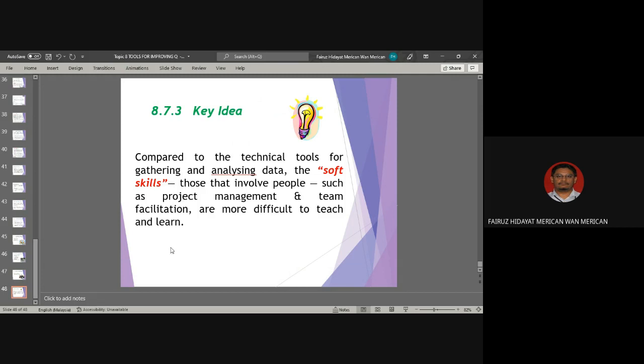Okay, so we are done with chapter 8 in our syllabus. So if there are no questions, then we can stop at this point. So next week, we'll go into chapter 9, which is the TQM models, or total quality management model. So we still have 2 more chapters to go. Hopefully we can finish the syllabus.